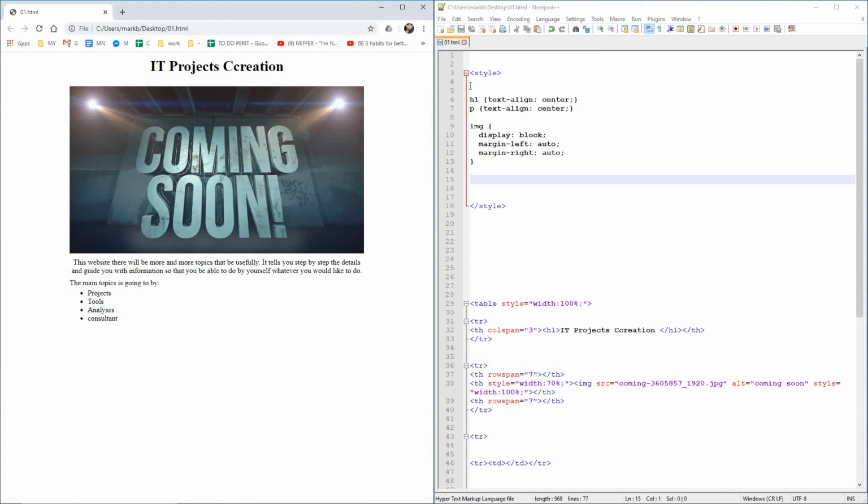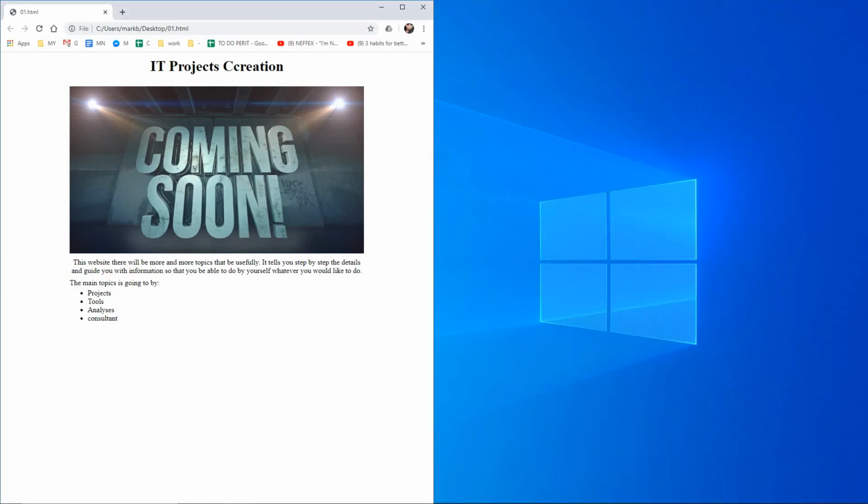Now what we're going to do, we're going to switch off the coding for now and upload it to the website. For uploading the pages, you can do two things. One, you can go to the server and upload it from the server.